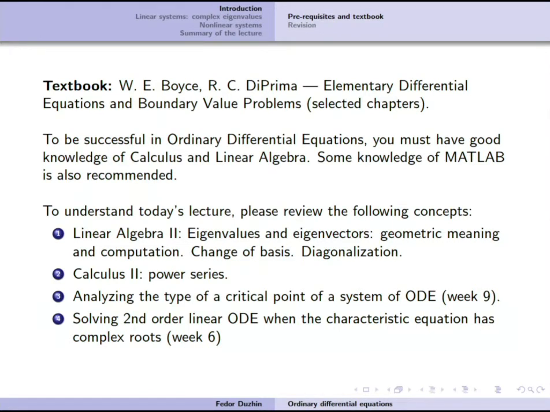So here is the list of things that you need to have known before you do this lecture, with one little exception. This is not really required. It may be the simplest thing out of this, but it has been here since last year, so I forgot to remove it. So power series you don't need, but eigenvalues, eigenvectors, that kind of stuff from linear algebra 2 is going to be very important to understand this lecture.